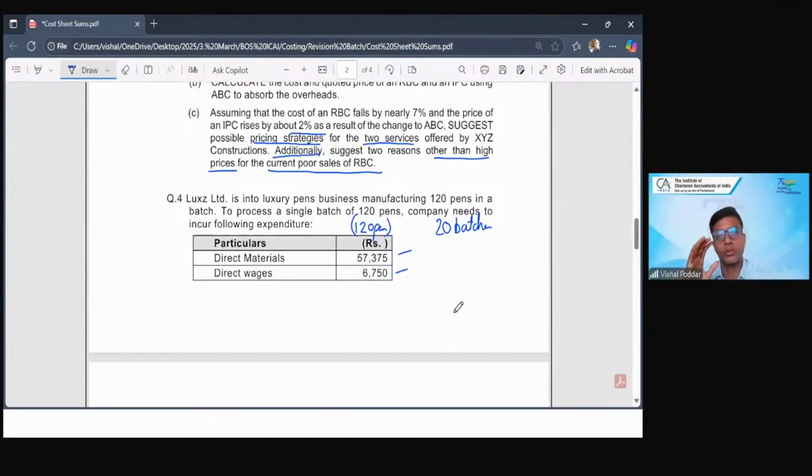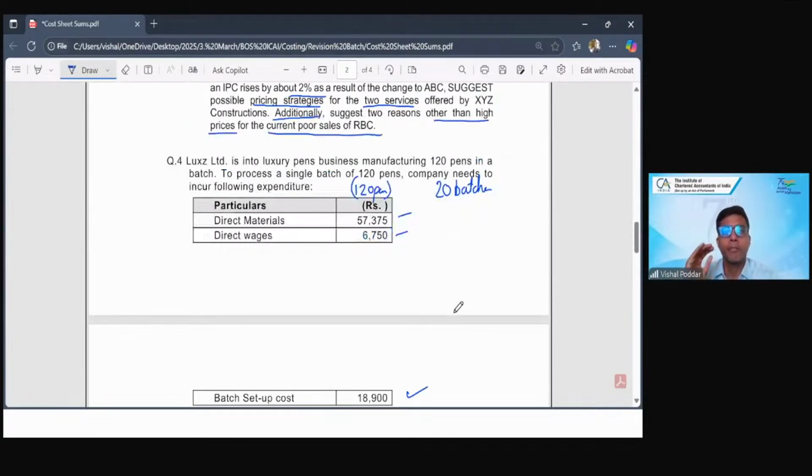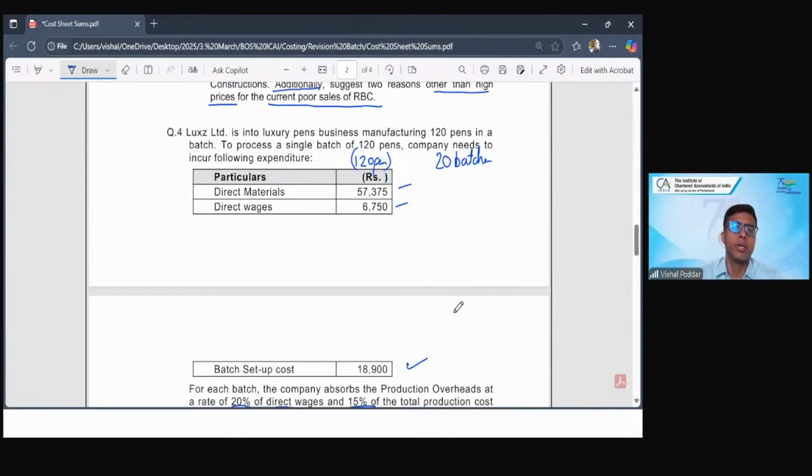But what you are saying, Nanda Kishore, is also correct. If in any other question the language is such that the setup cost is incurred once, irrespective of the number of pens, then what you are saying will be applicable. We will consider the batch setup cost once. But here, the language suggests that this cost is recurring after every 120 pens. As I gave you an example, it could be some mold or die or jig, which gets worn and torn after every 120 pens. So you need to compulsorily replace it with a new mold, die, etc. Fine?